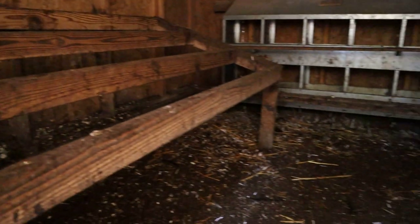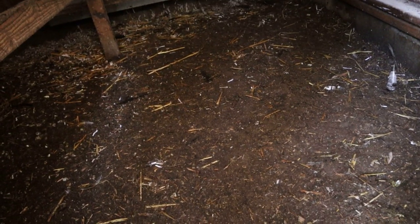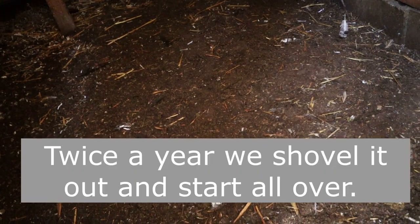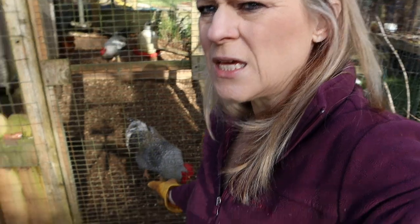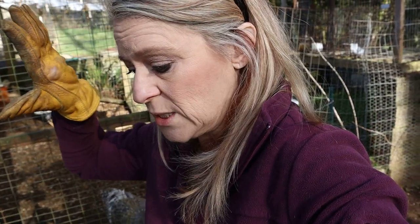Those are their nesting boxes, and those are their roosting bars right here. This is what I meant by a dirt floor — I come in and throw shredded paper, my taxes go in here, cedar shavings, all kinds of stuff. Then I rake and shovel it out. I live on a hill so we had to make an incline. I'm pretty nervous opening that inside door when the roosters can get to me — he is really mean to me. We've ordered more roosters, but everybody wants to keep chickens; what used to take us three or four weeks to get is now taking four months. If you're wanting chicks, start early.